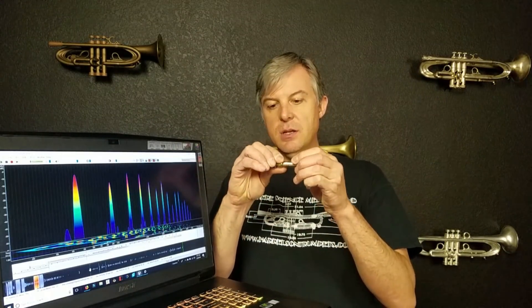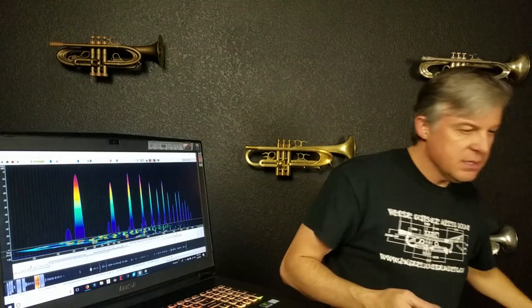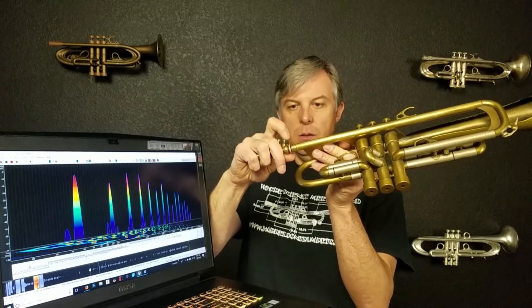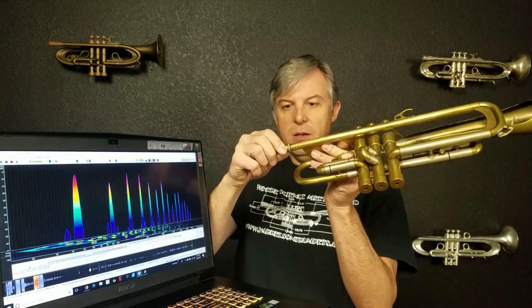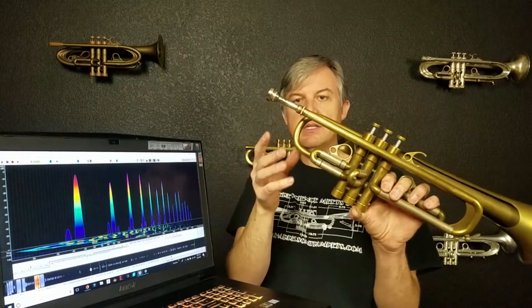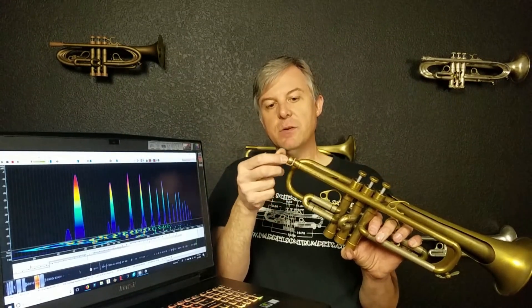Here we have a Yamaha mouthpiece — I inserted it. You can see the mouthpiece extended past the mechanism, so now we're getting more gap than we need or less gap than we need. By screwing this in, the question is: will we hit the lead pipe and can we achieve zero gap? Let's screw it in and find out. We just hit zero. So it is possible to set your mouthpiece to zero gap on this horn if the mouthpiece will protrude up to or after that shoulder. If your mouthpiece doesn't go all the way in the receiver, you're always going to have some gap.